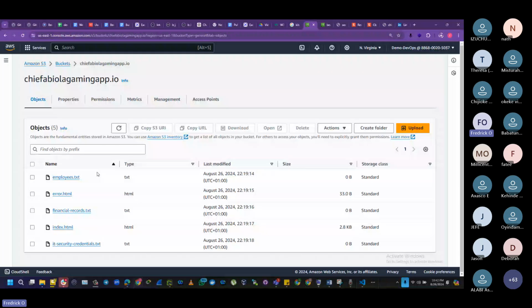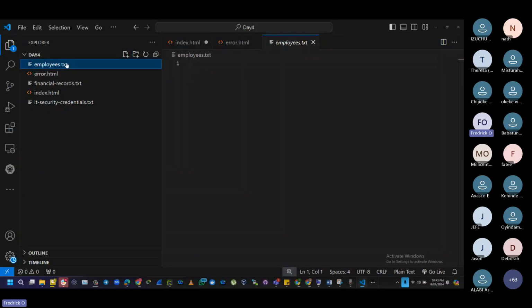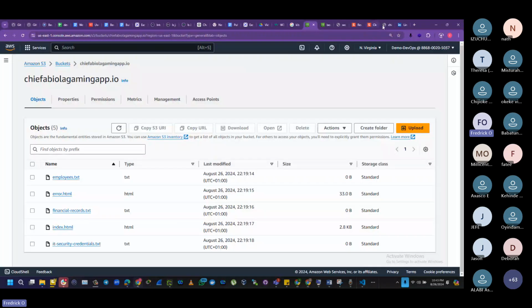So this is IT credentials. If I add something inside these files right now, for instance, this is the files. If you click on this, you see there's nothing here. Click on this, you see there's nothing here. If I had come here and put Mary, Vivian, and I upload those files, it means somebody that does this will be able to see it. But you are not supposed to expose all the files. Websites are not supposed to expose all the files.